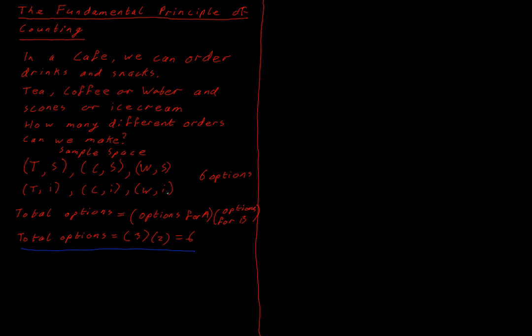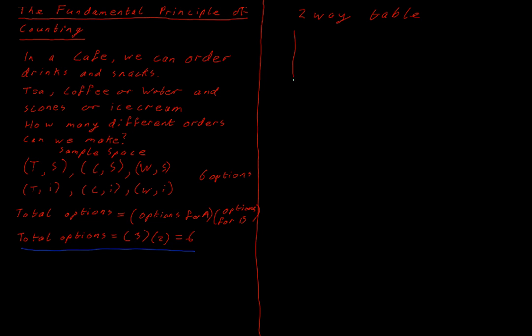But there's a tool that we have available to us that can help us with listing all of our possible options. Because if we get a bigger problem that has a lot more than 6 options, it can get confusing and we can miss out on options that we should contain in our list. So there's something called a two-way table that helps us keep track of all of the possible outcomes.